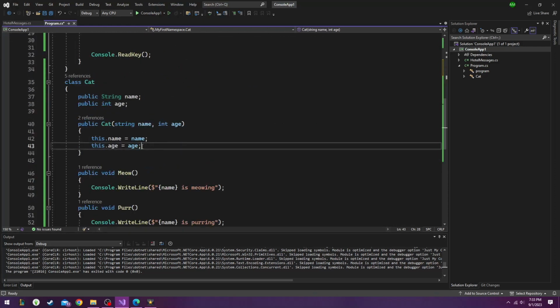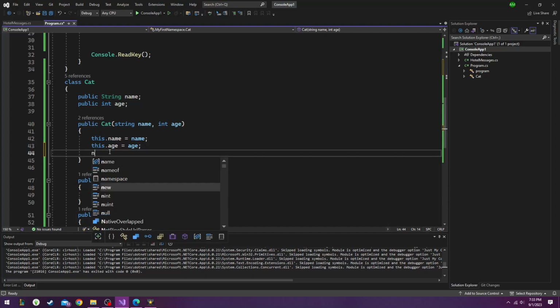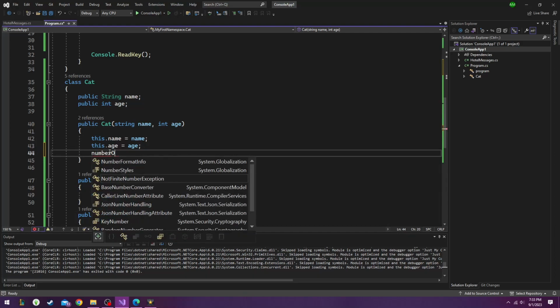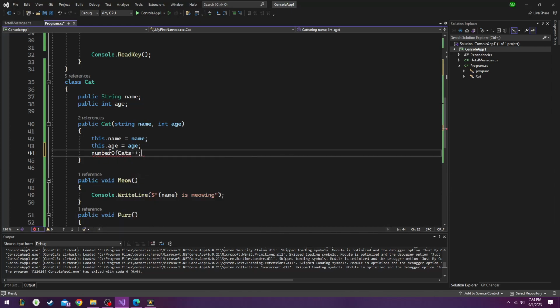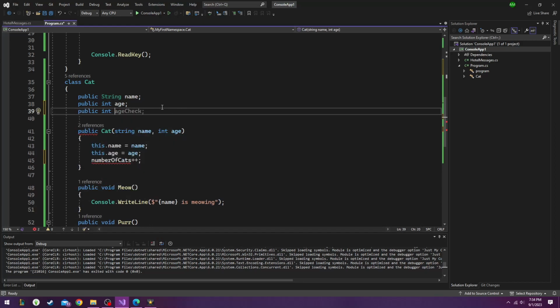That means down here where we're creating the cats, we can say that every single time we're checking for the name and the age of the cat, we're also going to do a new variable called number of cats, and we'll do plus plus. We're going to declare this up here, public int number of cats.